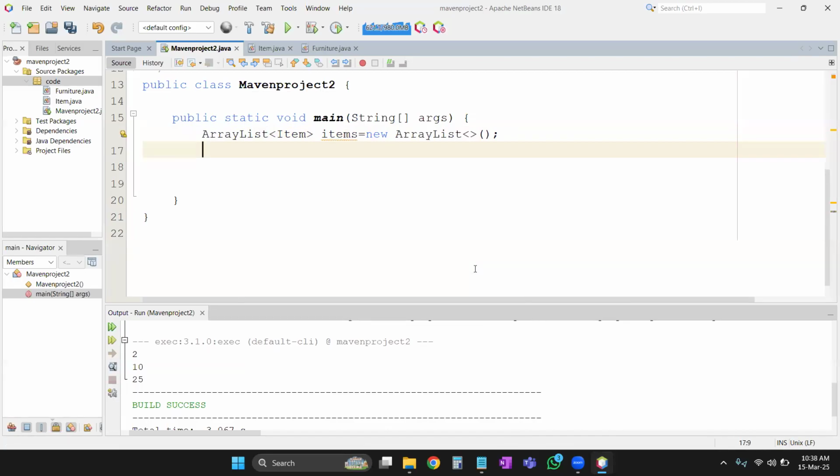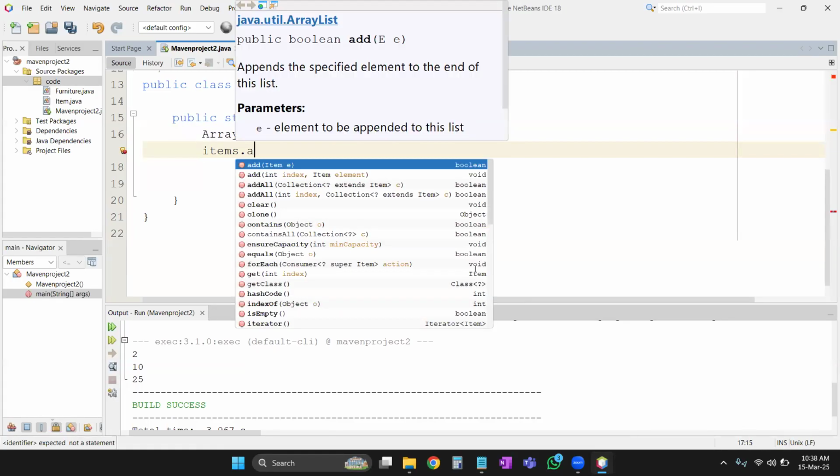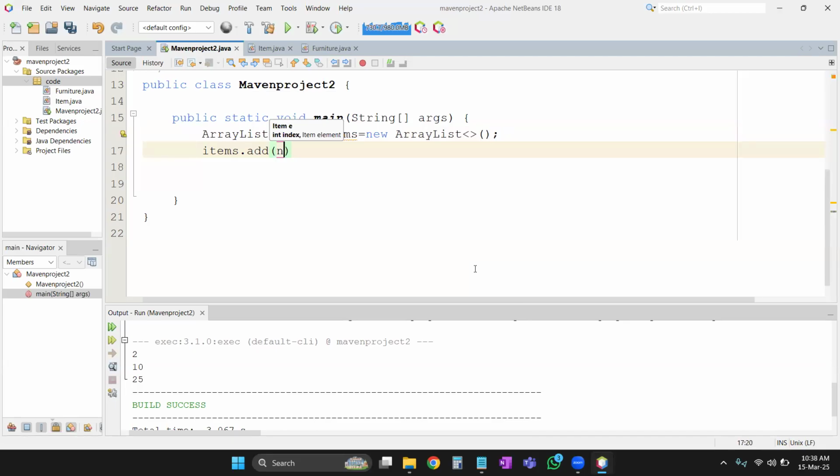Then let's say items.add, and we need to pass the item objects. Right now I need to pass the item ID and the item name, 101, test, quantity 10, price 199.99f.